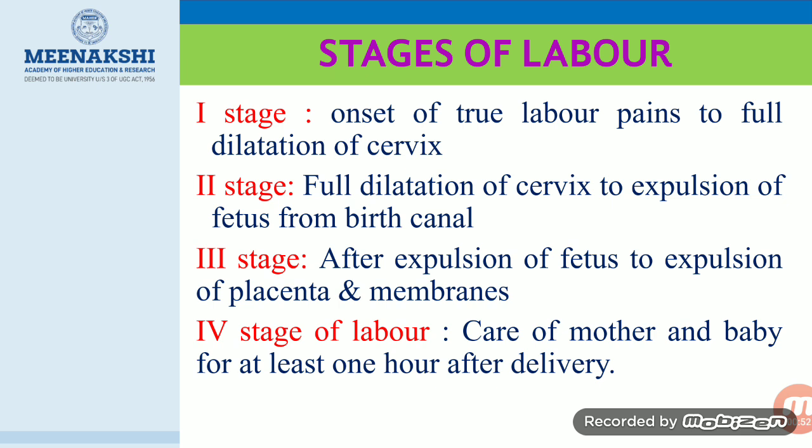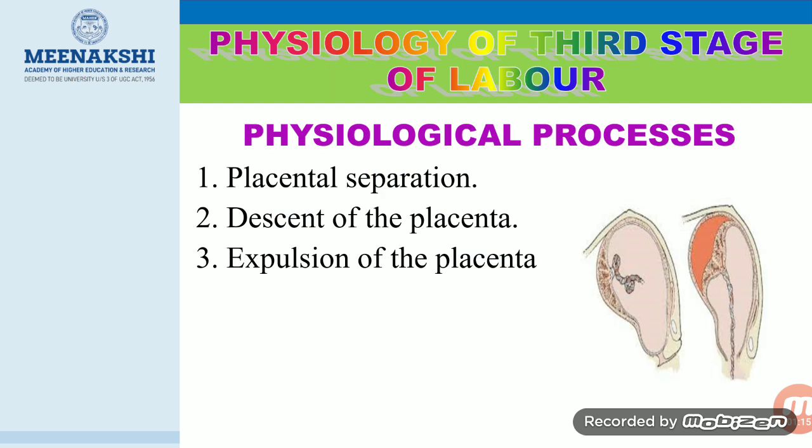The first stage starts from the onset of true labor pain to full cervical dilatation, that is about 10 cm. The second stage starts from full cervical dilatation to expulsion of the fetus from the birth canal. The third stage is from after the expulsion of the fetus to expulsion of the placenta with its membranes. The fourth stage is about care of the mother and baby for at least 1 hour after delivery.